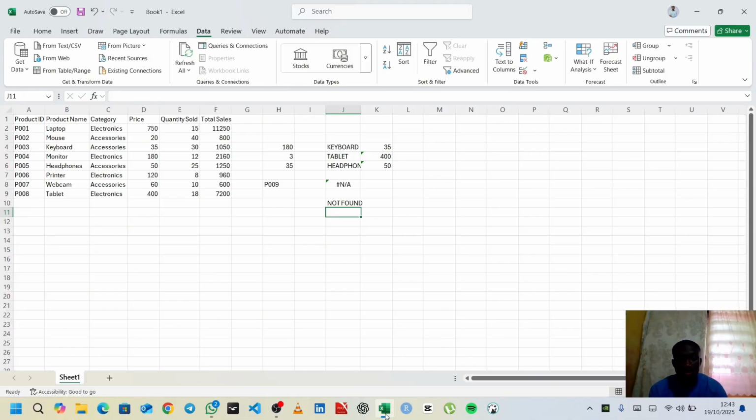Some of the mistakes you see in index and match is mismatched ranges between index and match. The moment you have mismatched ranges, you get wrong values. Make sure your index range column and your match range column are the same.